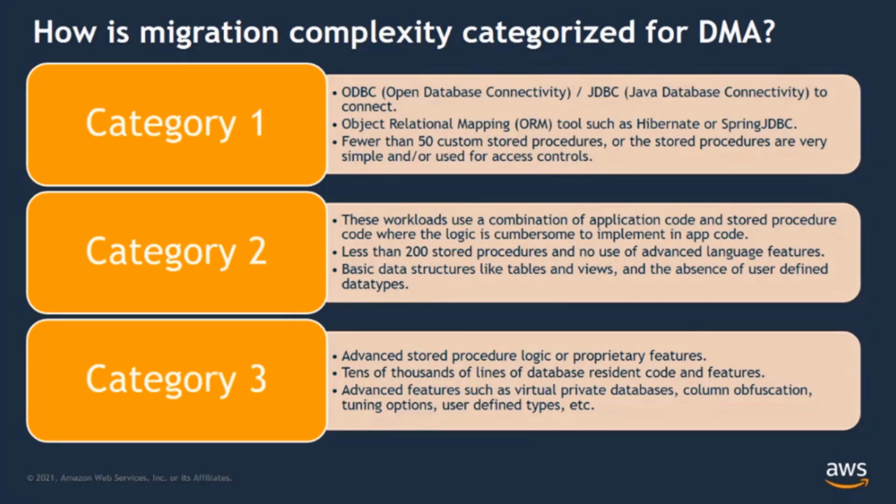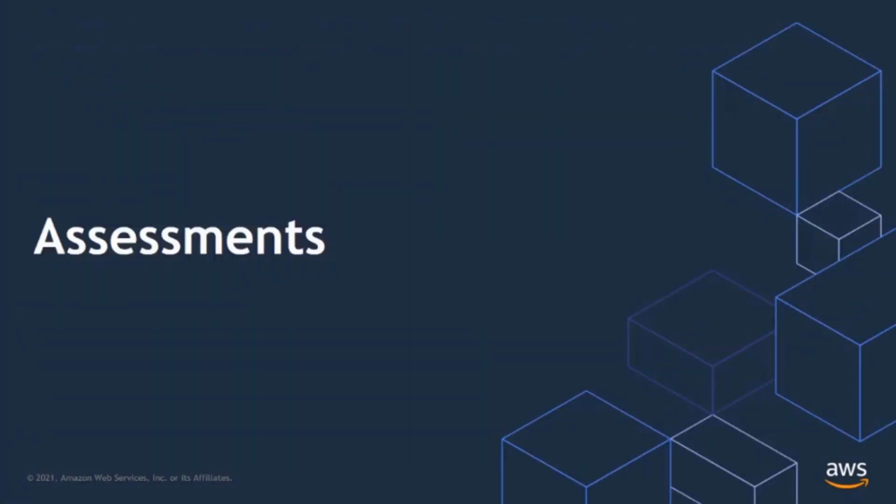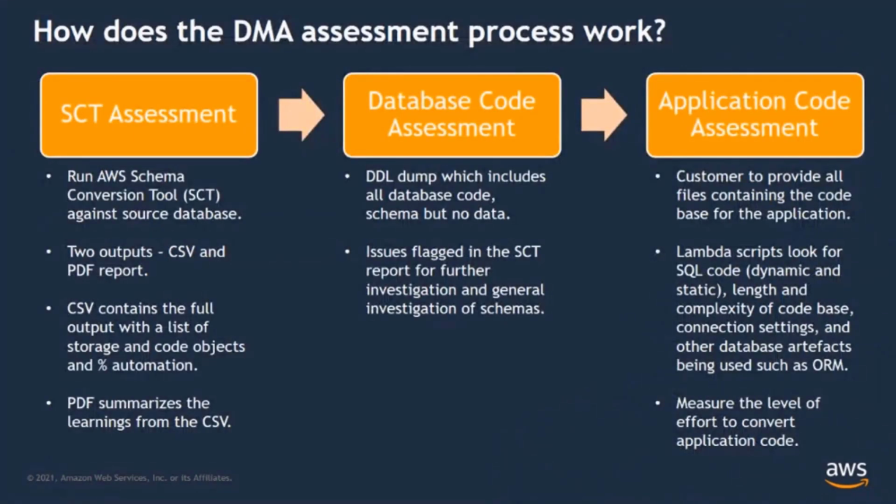But before we get to that, maybe we should talk about the assessment process. This is where we kick things off. We don't want to go into things blindly. We don't want to make promises we can't keep, and we want to make sure that you understand what it is we're going to deliver. So, Mac, let's jump in and maybe give them a bit of an overview about how the DMA assessment process works.